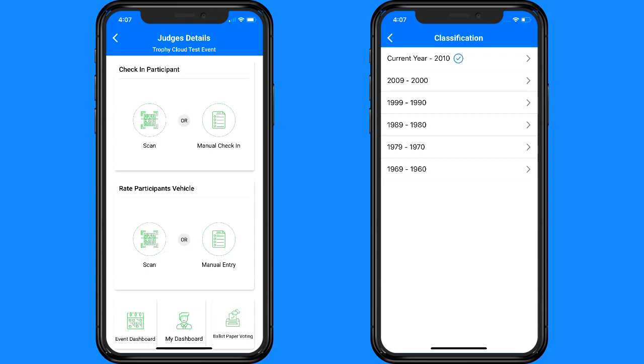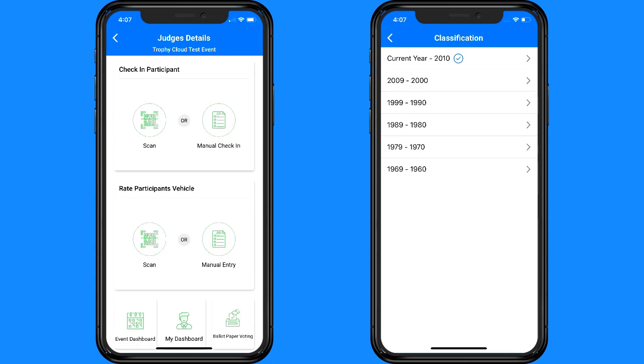And I want you to focus on that word paper, because you should really be giving them something to write down: the year, the make, the model, as well as the license plate. So that when they come back to the judges table, or wherever it is that you are going to be entering these things manually within your device, you would do the same thing on behalf of those people who manually checked in, who don't have the app, who want to participate. And it works the same exact way.